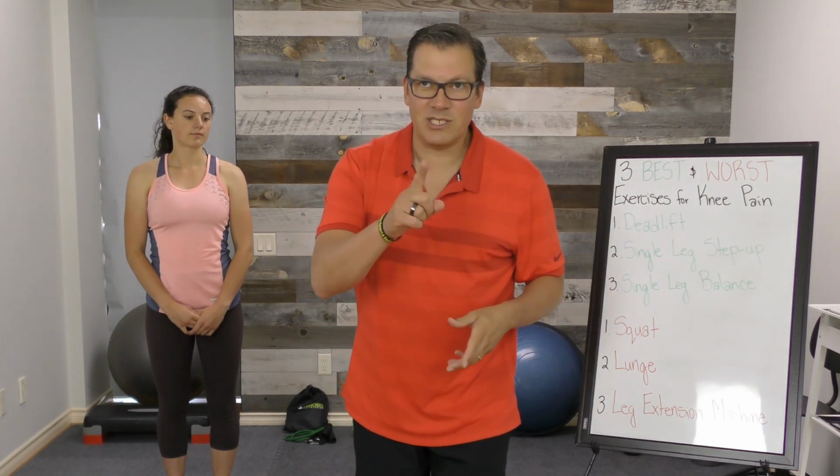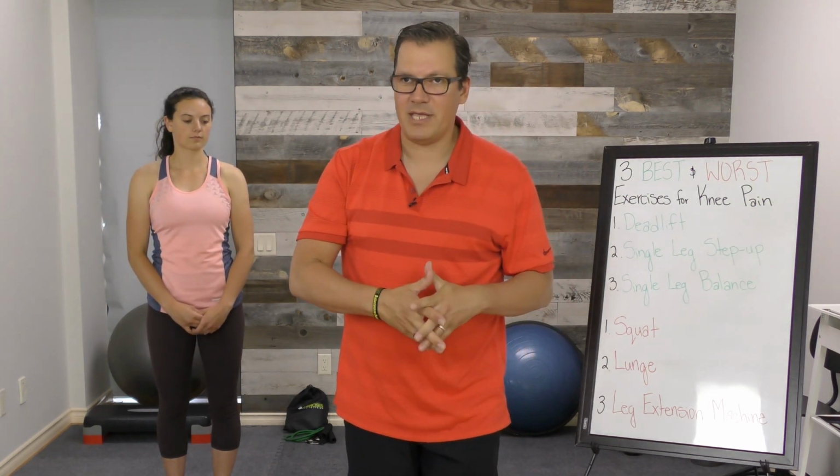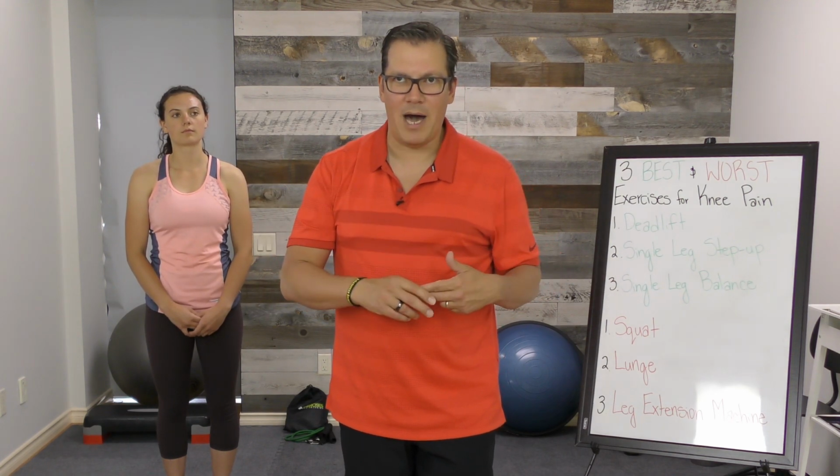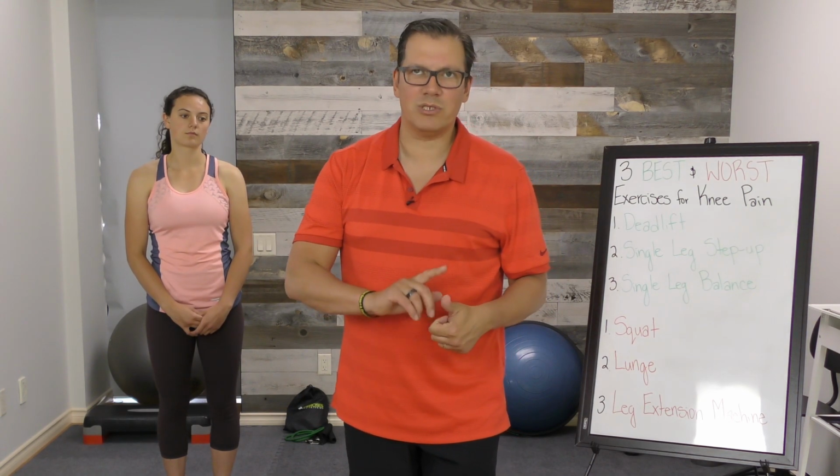Perfect. So with this one, looking at the sets, reps, time, and intensity that I would get someone to start off with, sets would be 1, repetitions would be 10, time would be smooth controlled movement with a good stop at the end position, intensity you want to be on the moderate side of things. The purpose of this exercise is we're working on the core, we're working on separating the upper and lower body, we're working the glutes and the hamstring muscles, and we're also isometrically strengthening the muscles around the knee.